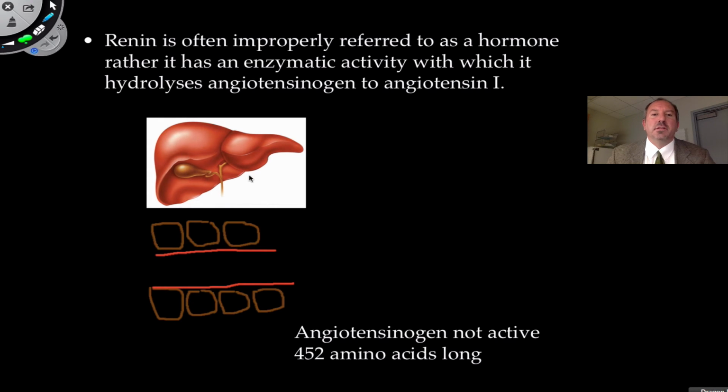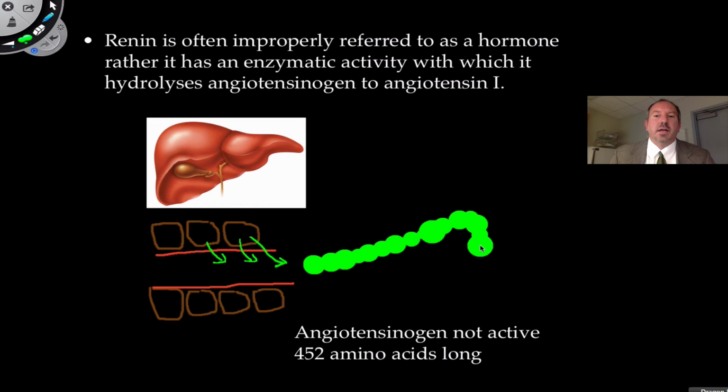Well, in the liver, now the liver does so many things, but one of the things that it does is that it has these liver cells, and they're sort of cuboidal. Here, I'll draw them in. And here's a blood vessel, lots of blood vessels in the liver, obviously. The liver cells secrete a very large protein. And I'm going to draw a protein like this. I'm going to say a protein is made up of a chain of amino acids like this. So it's a polypeptide, and it's hundreds of amino acids in length. If you were to look this up, it's exactly 452 amino acids. And so I want to draw it like this, but then again, this would get ridiculous if I drew in every amino acid.